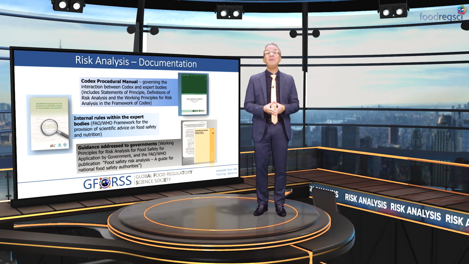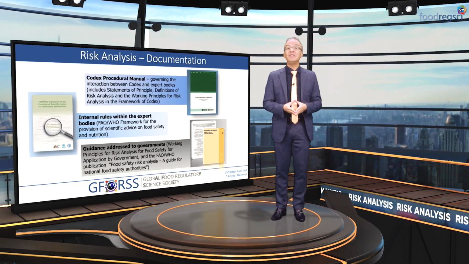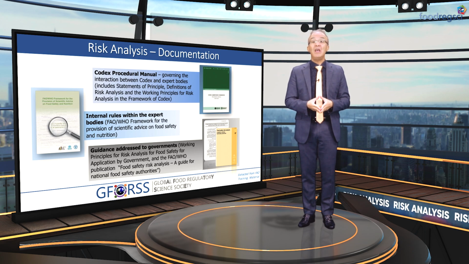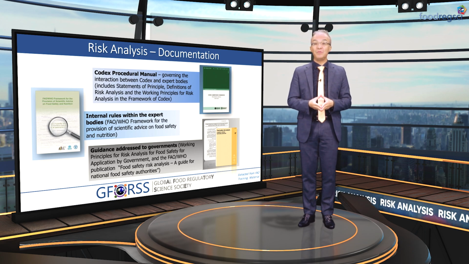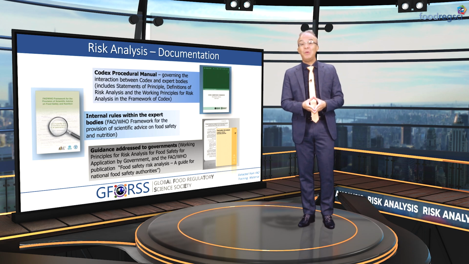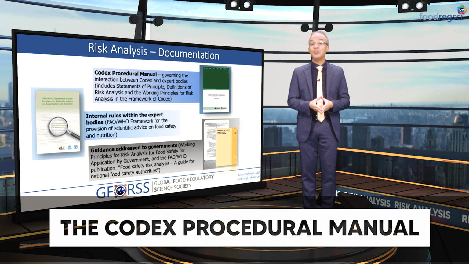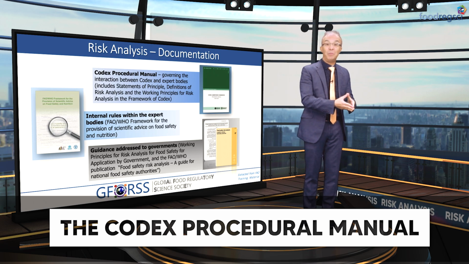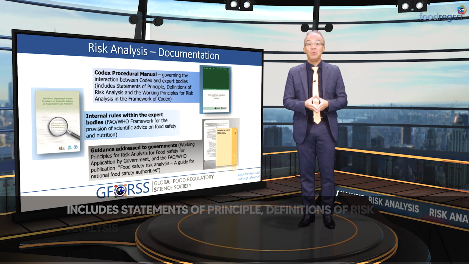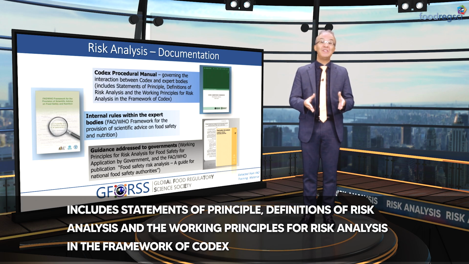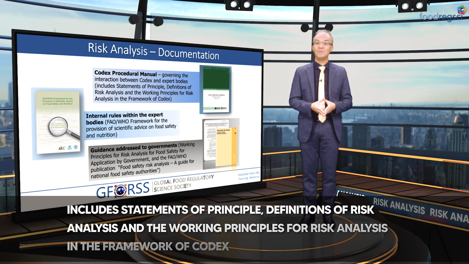Several documents have been developed to support the consistent application of risk analysis for decision-making in Codex and are used as a reference. Of course, the most important reference is the Codex Procedural Manual, which governs the interaction between Codex and expert bodies. The manual includes the statements of principle, the definitions of risk analysis, and the working principles for risk analysis in the framework of Codex.